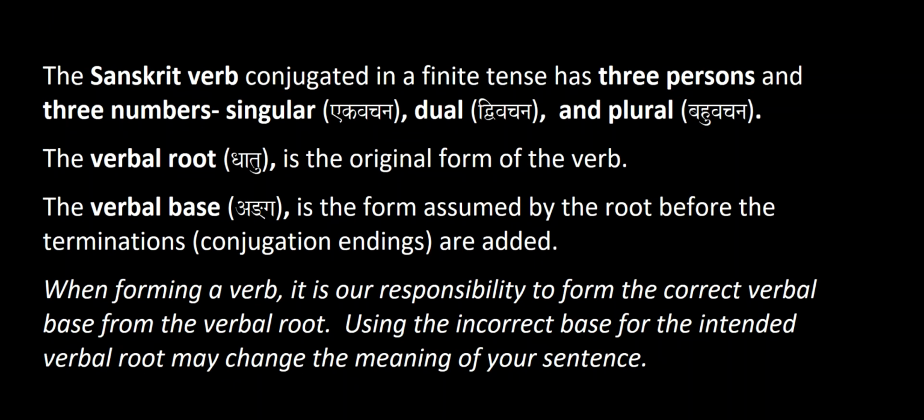Before we go into actually conjugating a Sanskrit verb, there are 3 things that we need to understand. That is the verbal root, the verbal base, and the last thing that we need to understand is the terminations, or the conjugation endings. So the verbal root is the original form of the verb.